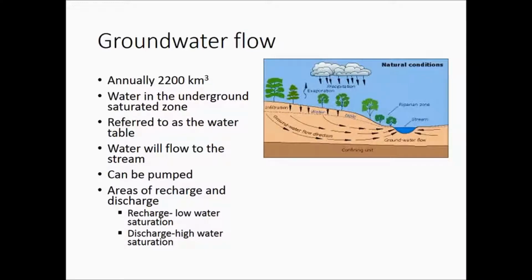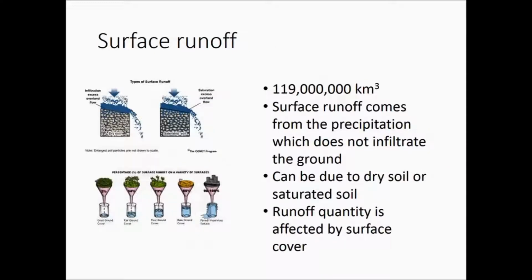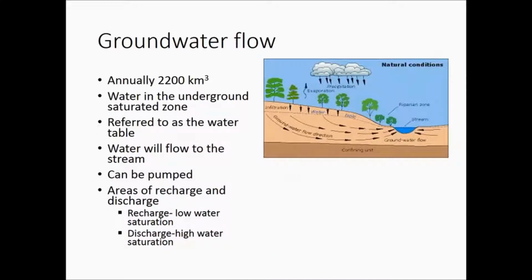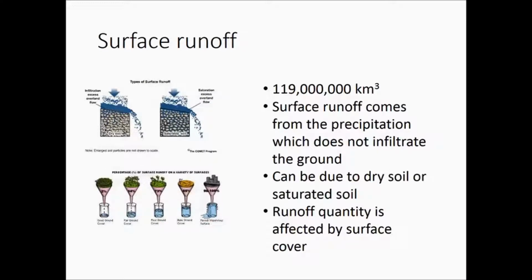And there are also areas of groundwater where there's either recharge or discharge happening. Recharge happens when the water has low saturation, and discharge happens when the groundwater has high saturation. So recharge is happening when the water table is low, and discharge is happening when the water table is high. When a water table is high and, like we talked about, discharge happens, that could also lead to surface runoff.